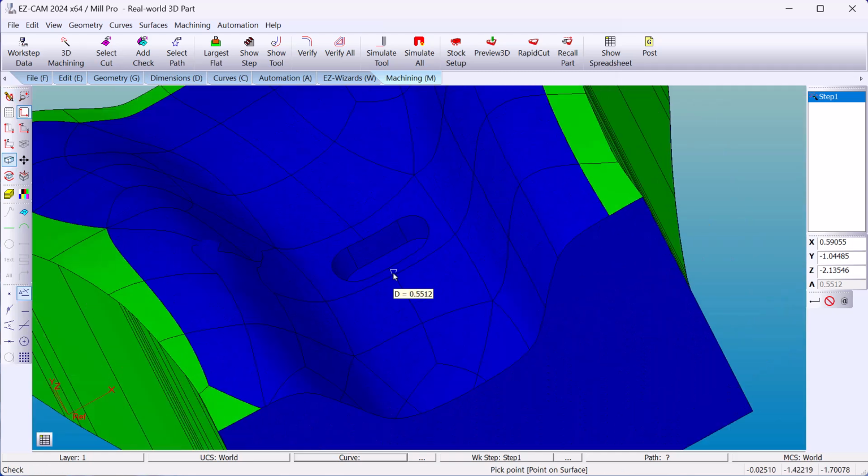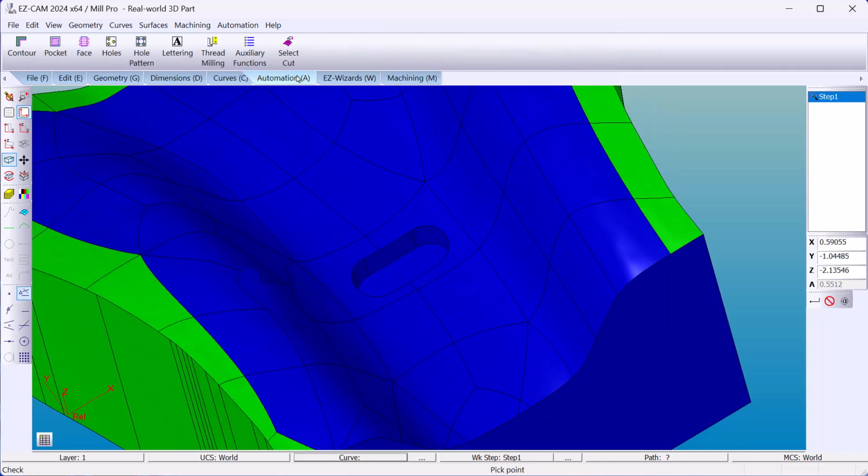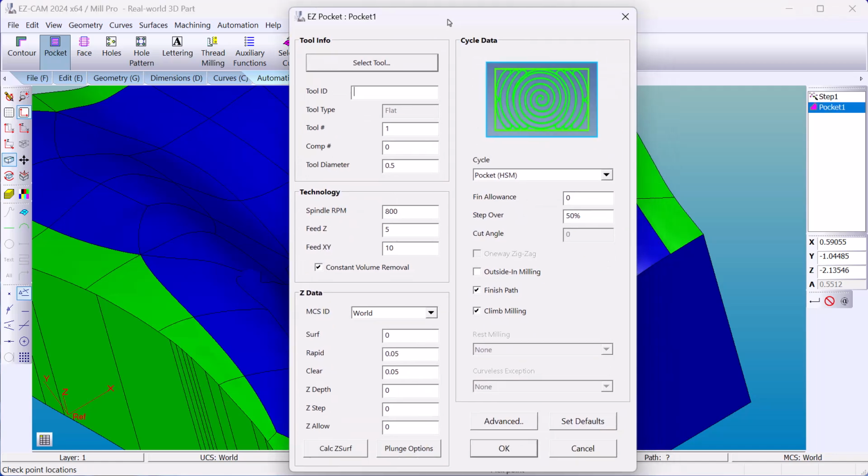So the next operation I'm going to create is machining this slot. That's a 2D operation. Tool number 2. I'll use a 3/4 inch cutter. I'm sorry, a 3/8 cutter. The depth, EasyCam's going to detect that when I select the bottom face.